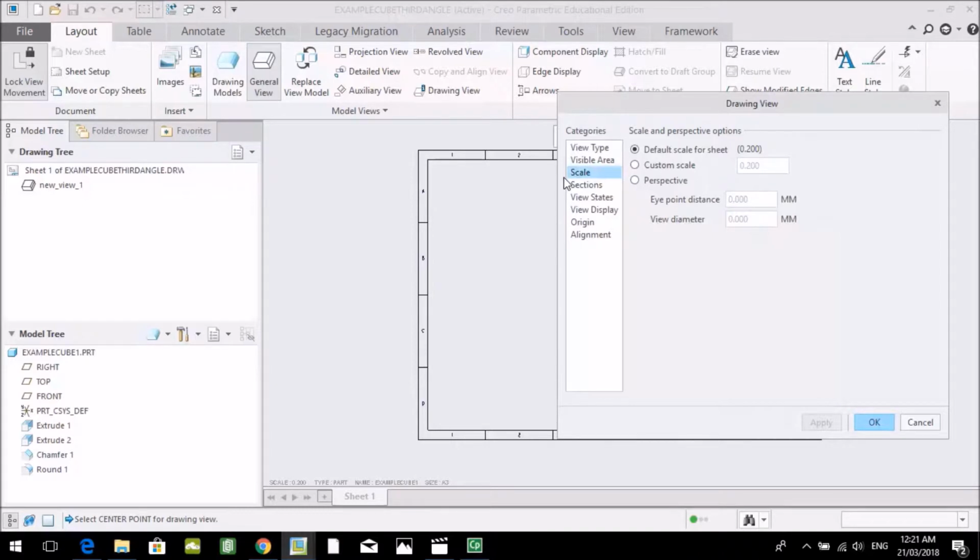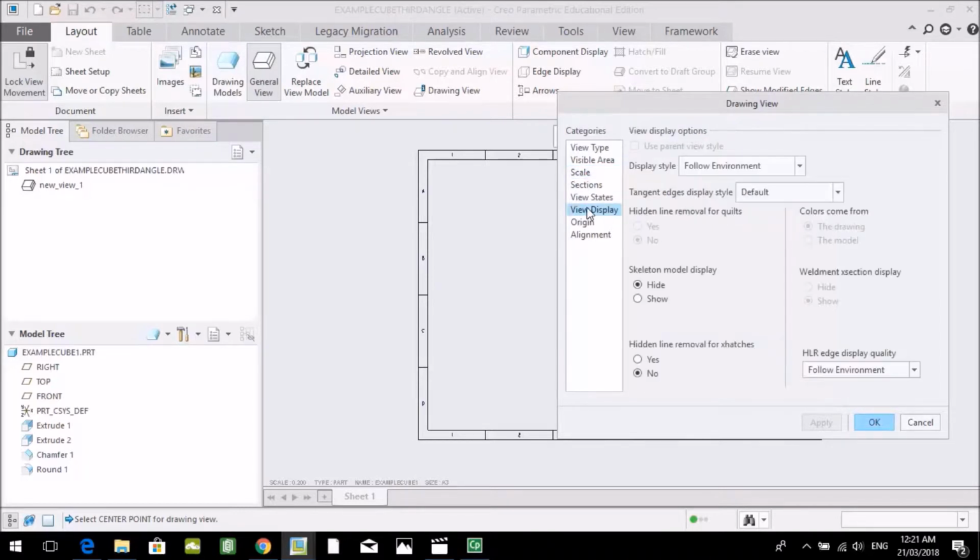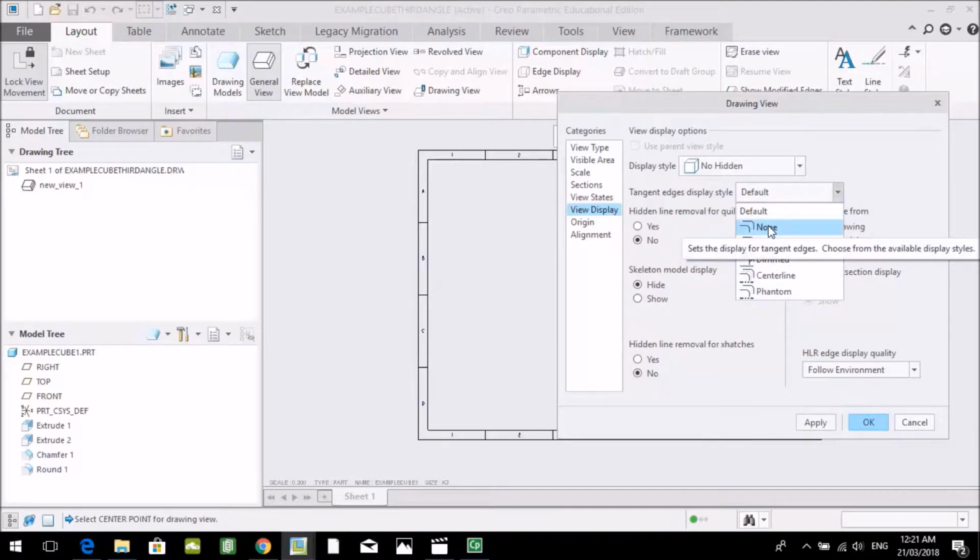They are a suggestion. In this case we're going to follow the suggestion and go with 0.2. And finally we just need to look at our view display. I'm going to change this to no hidden, and in this case I'm just going to go none.